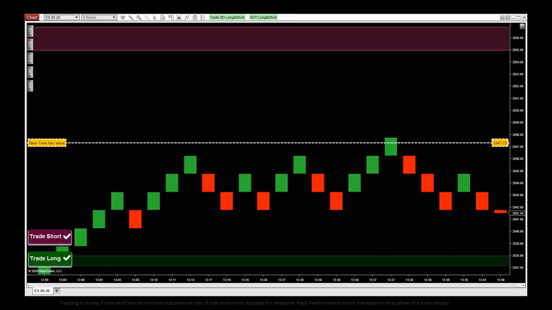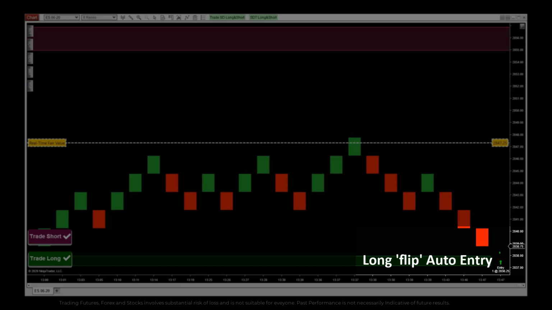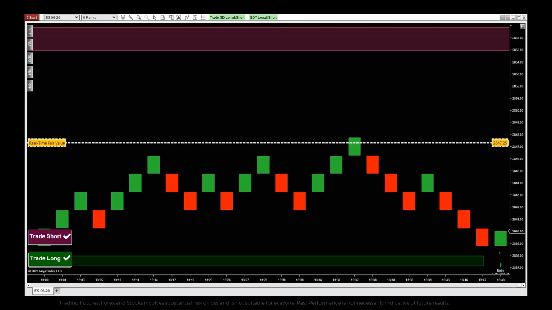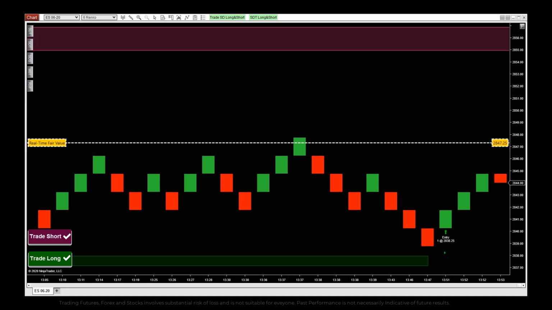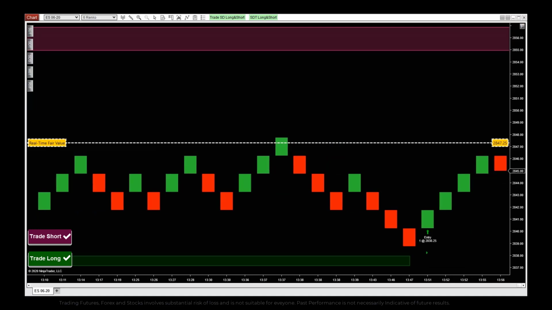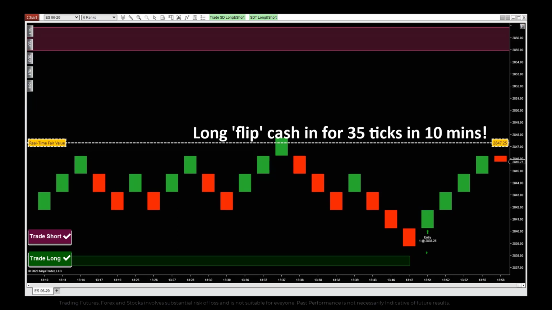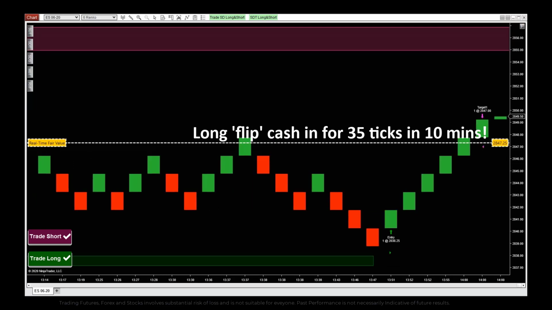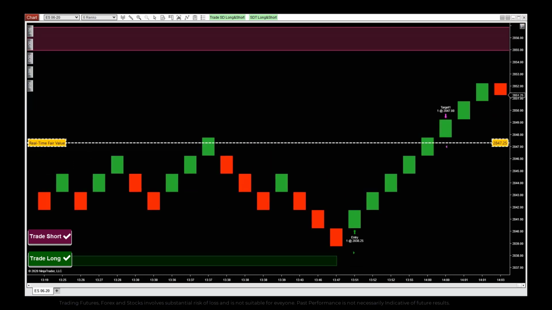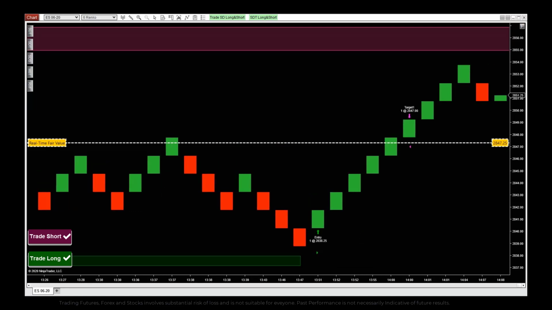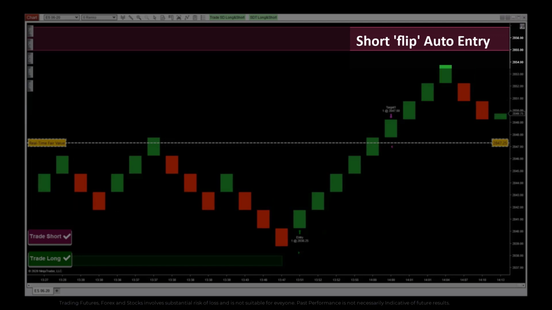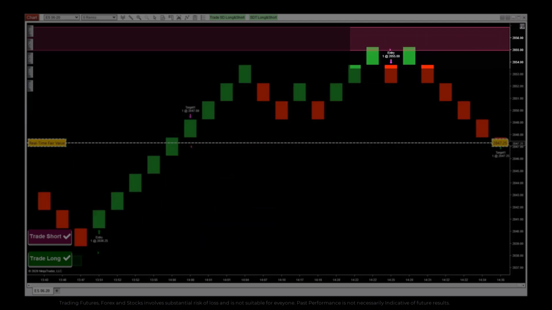And here's something fun you'll love. It works on Renko bars too. Like here in these ES, we're on a 6-brick Renko and pull off 2 flips. First, we bought cheap below the fair value line and flipped it long for 35 ticks and $437.50 per contract in less than 10 minutes. Then we flipped that overvalued expensive contract here above the fair market value line short for 31 ticks and $387.50 per contract in just 15 minutes.